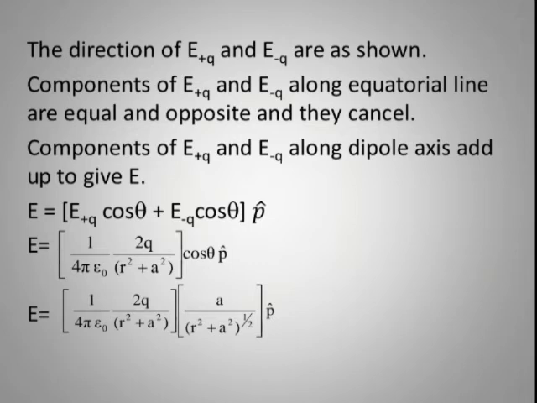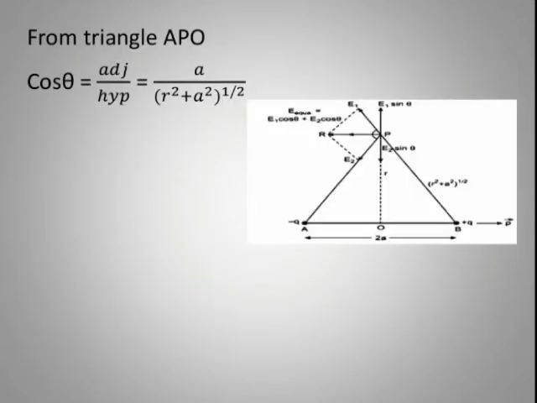Now understood? So now E, whatever the two E's you have added, is written the same, but for cos theta you have to write the value. So how are we going to write the value of cos theta? Let us go back to the picture. This is your image where you can take any one of the triangles. In this triangle, for cos theta, what is the formula of cos theta according to your trigonometric functions? It is adjacent divided by hypotenuse.